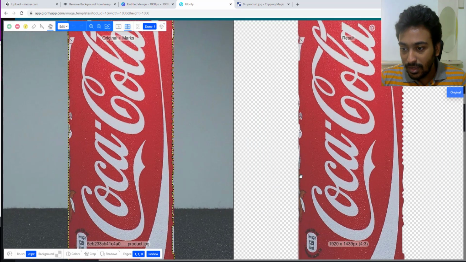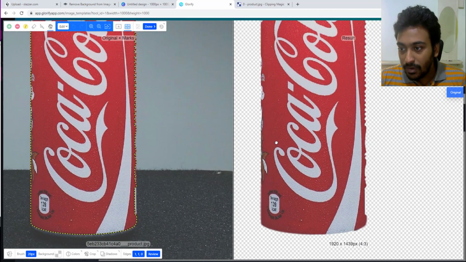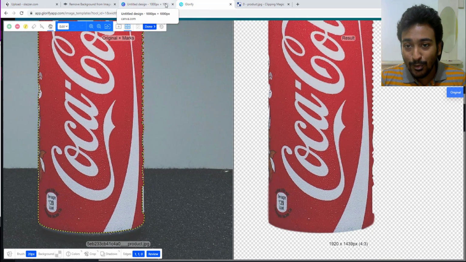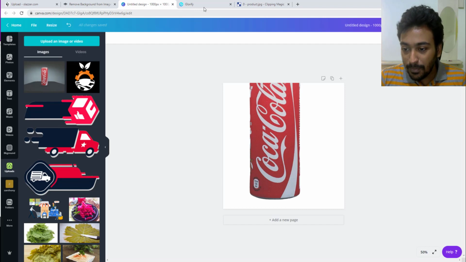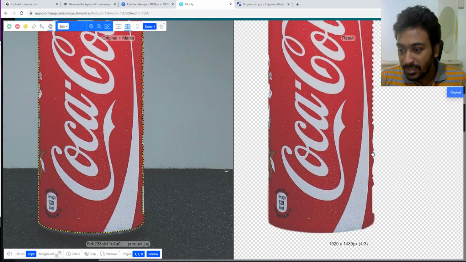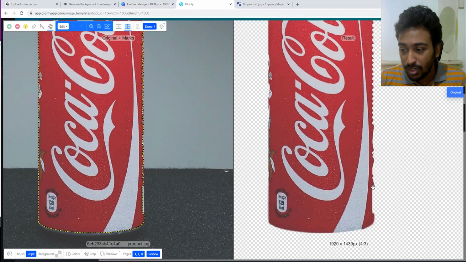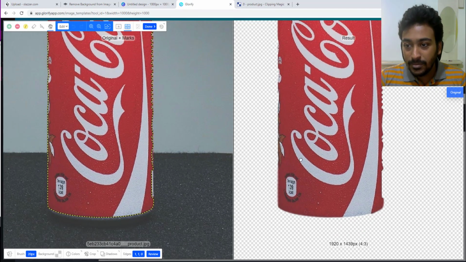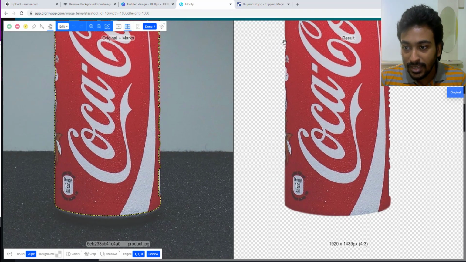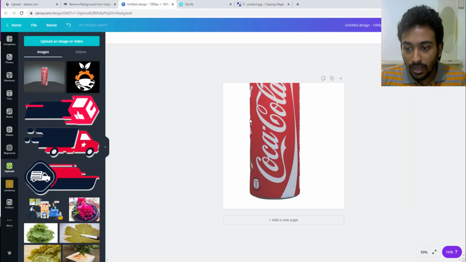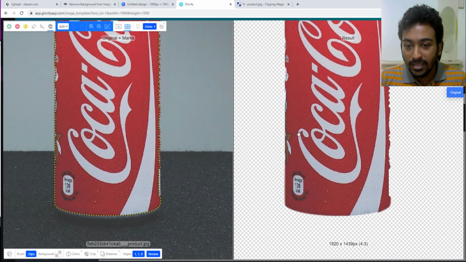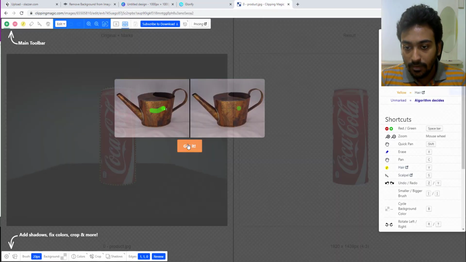Okay, you can see Canva is good, Glorify up is also good, but the problem with Glorify up is this edge is not yet perfect like Canva. So you can see, but basically it comes closer, and also on this side there are some problems. Okay, it also has a problem. So basically now Glorify and Canva are on the same mark. And let's see Clipping Magic.